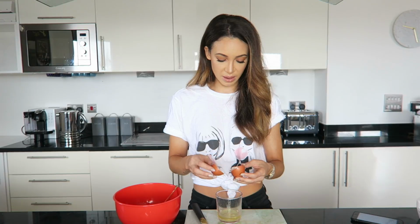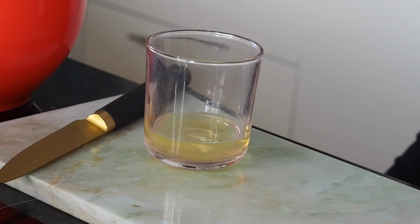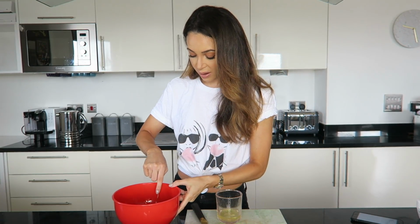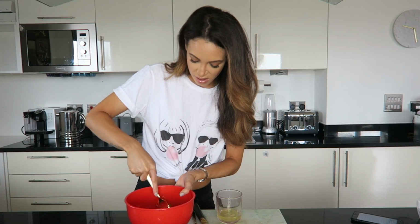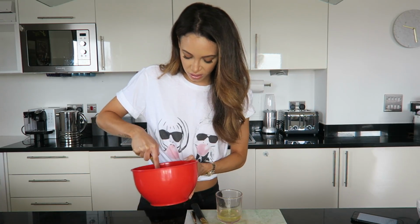So I've completely separated. I've just got my yolk left now, which I do not need, so I'm going to throw that away. Right, to this recipe's defense, that was actually quite easy. So I need to mash this up first, I think, the avocado, and then add the egg white when it's a little bit more mashed.